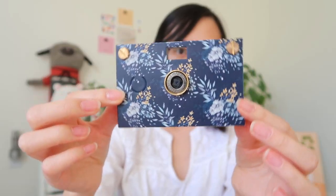I have this Papershoot camera. I also got this in Taiwan, and this is pretty much just a digital camera where you can't see what you're taking pictures of, and the way you see what the picture looks like is by putting this micro SD card into your computer. It just takes really cute vintagey pictures, and I want to use it more. The pictures you take with this are usually spontaneous, and you don't know how it's gonna turn out, so it's fun to keep on you. And yeah, it's just a fun little toy, I guess.